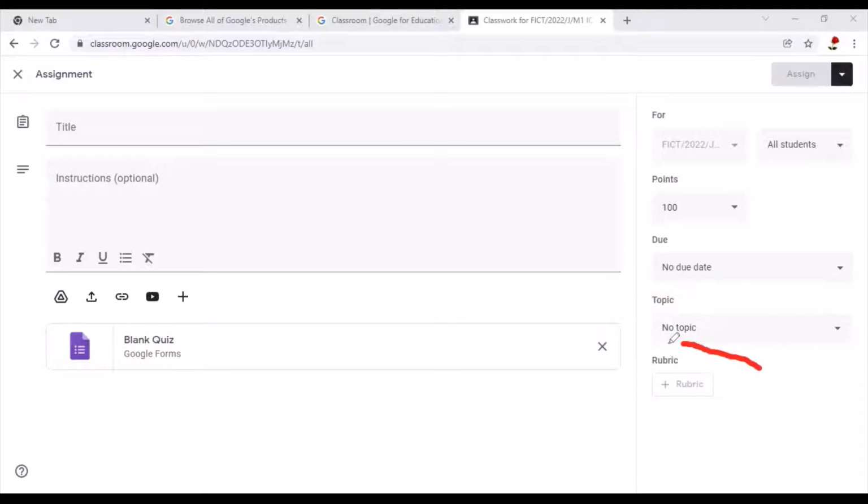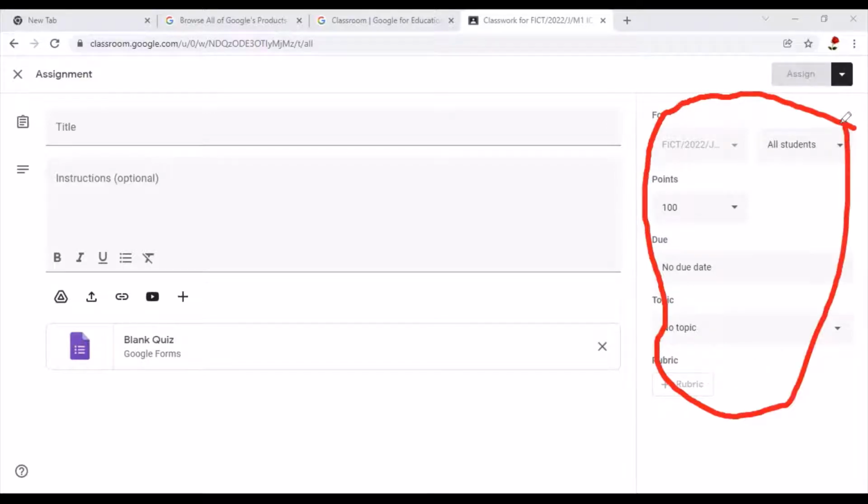And then this section is called the rubric. This is where you provide further details in relation to your grading criteria. We are going to set these options after we are through with setting our assessment, which in this case will be a card.